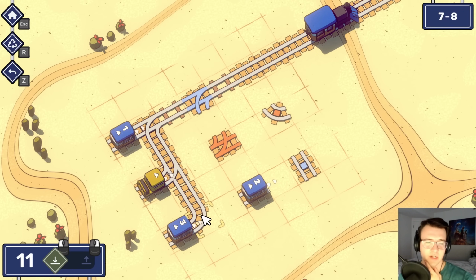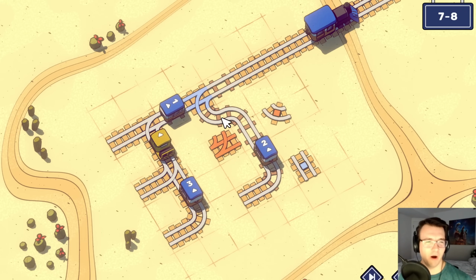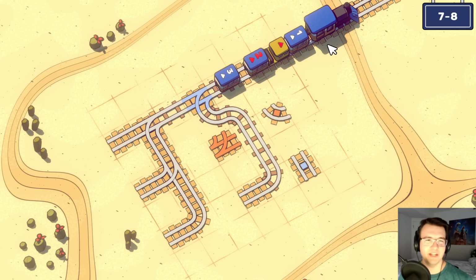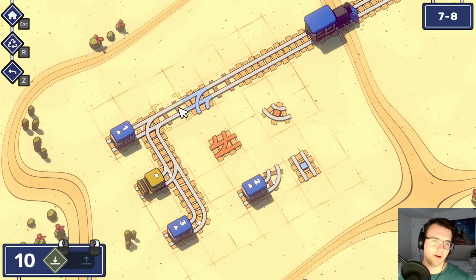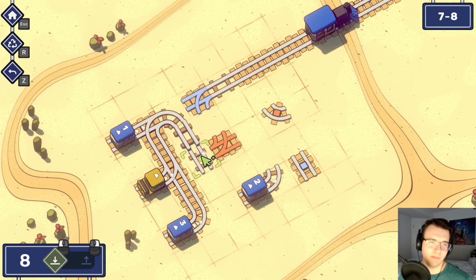Got a lot of rails. 3 is going to be directly sent to the exit here. I assume this can't just join up with the train, as much as I would want it to. I mean, it's the right order. It's just, he's in the way. All's fair. So I assume I gotta route everybody through here. 1 and 3 both have to go through.